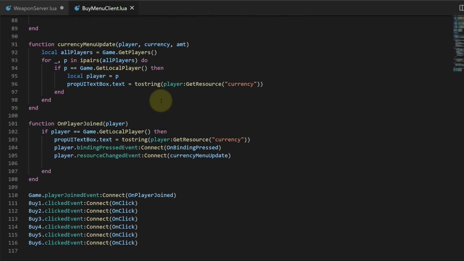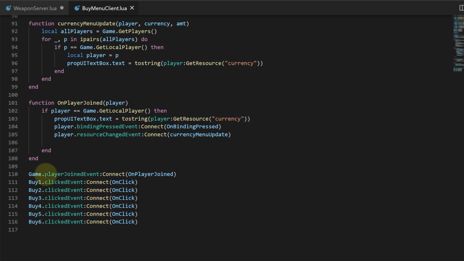And so then down at the bottom we have a bunch of event listeners, and so the first one is on player joins. We fire out an on player join event, and so it's right here on line 101, and then on line 102 we're checking if the player is equal to game.local player. So we're making sure that it's checking the right person, making sure that the player is the same player, and then it is printing how much resources they have. Because we set it to 5,000, it will print whatever their resources are.